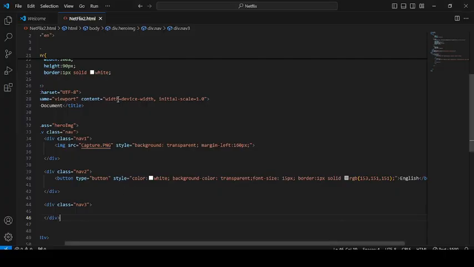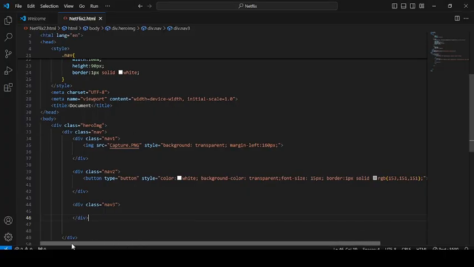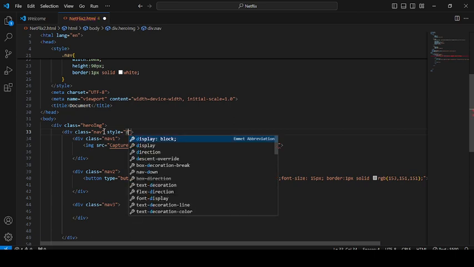So in our nav div, that is this div, we have to give style equals to, within double quotes, display property flex.